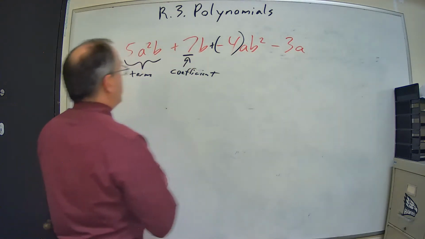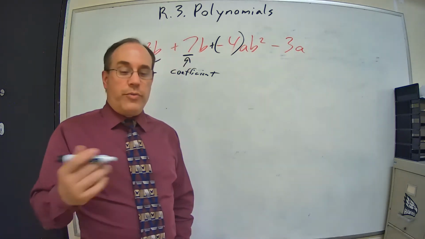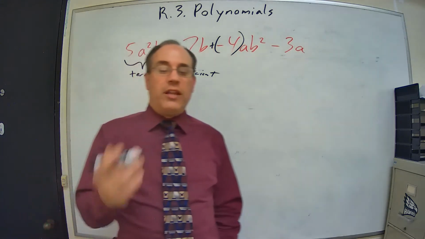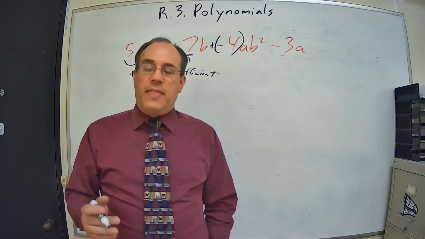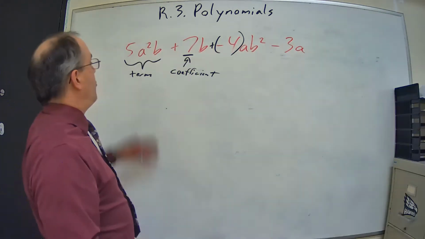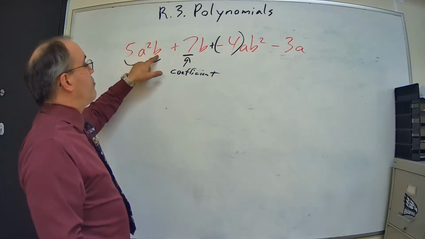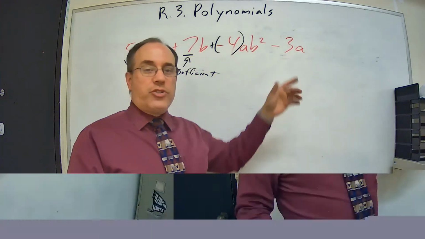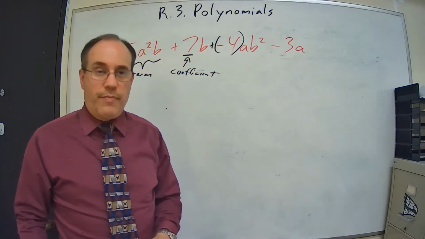Now, within these, we see all these terms. Well, if we're going to deal with these, we also realize that there's the possibility of having things that are like terms. Well, what do I mean by like terms? I mean you have terms that have the same variables raised to the same powers. Now in this example, we do not. We have completely different variables and power combinations. We have a²b here, we only have b here, we have ab² here, and we have a here. So even though we're sharing variables, they're raised to different powers and used in different combinations.